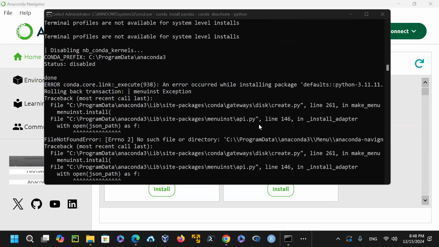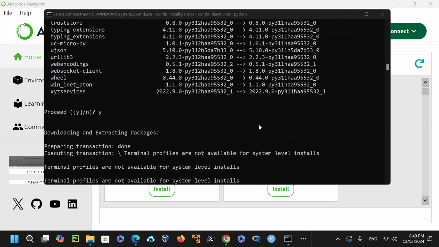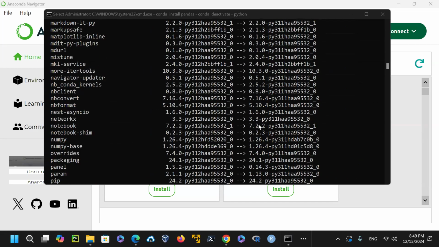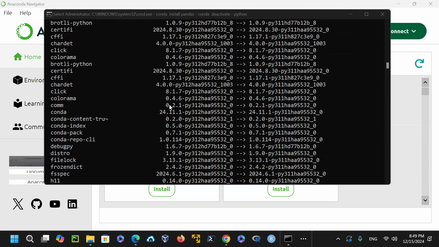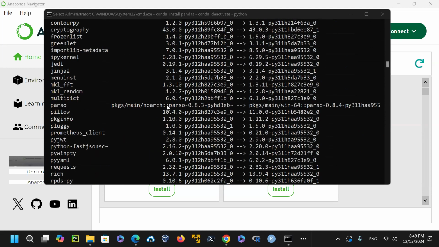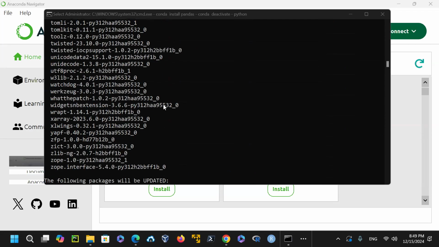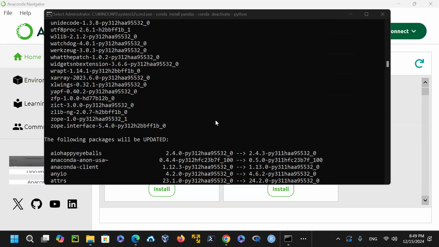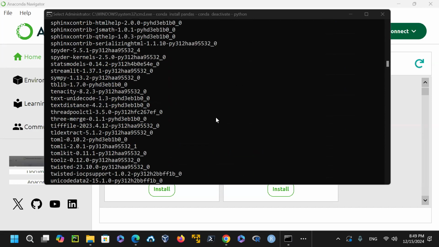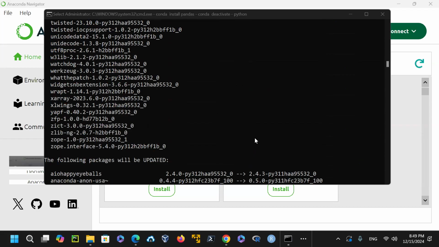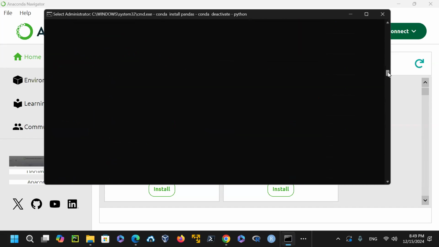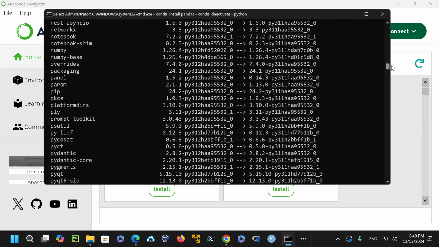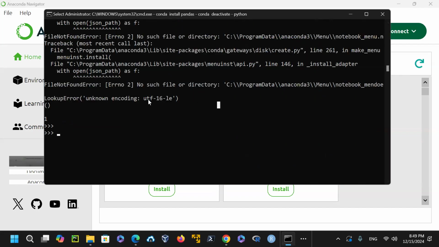So when I was doing the pandas uninstall option from the OS.system, I was telling you this is not recommended. You have to do it from the conda, because sometimes when you use other modules, there is some kind of encoding, like a backtick or double quotation mark or something that is not going to be understood at the OS.system level. You have to pass it on, and that's why it says UTF-16LE, unknown encoding, all those ones.